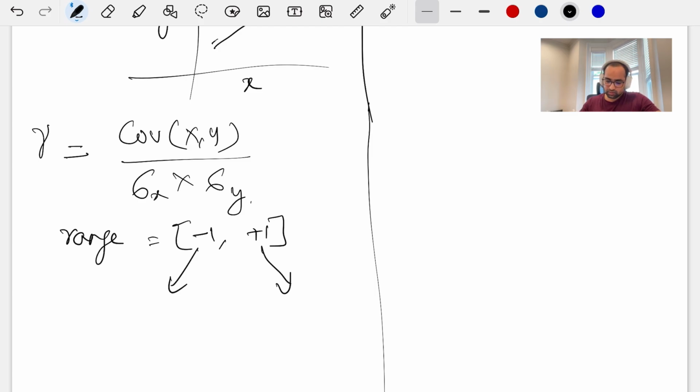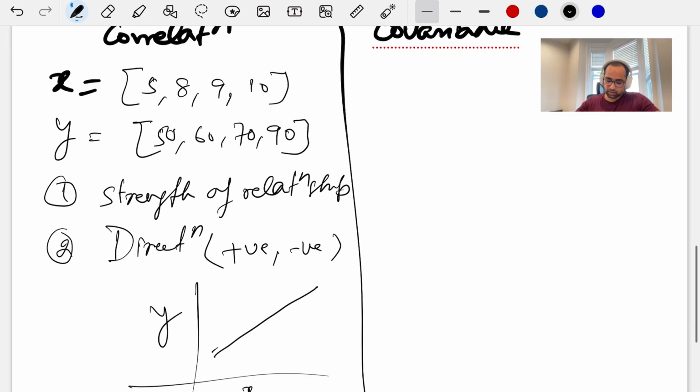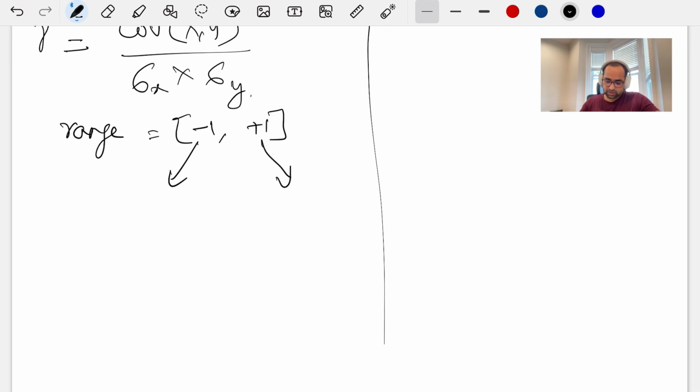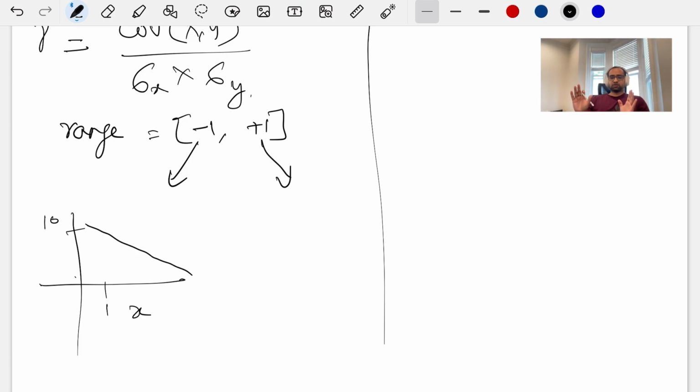For positive correlation, you saw the example here: the more you study, the more marks you can get. For negative relationship also, I can give you an example. Suppose you drive a car, and the car has a full tank, and once you start driving, at the first hour there was 10 liters of petrol, and likewise the more you drive, the petrol reaches zero. So there is a relationship between the number of hours you drive the car and the petrol consumption, but it is in the negative direction.